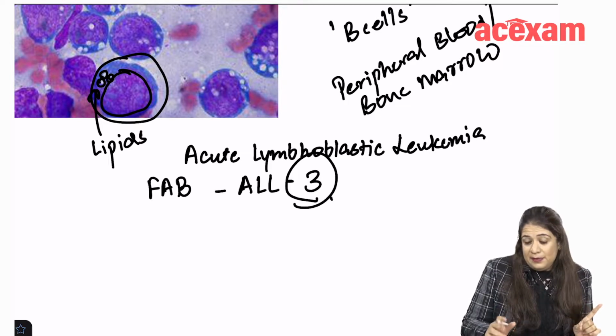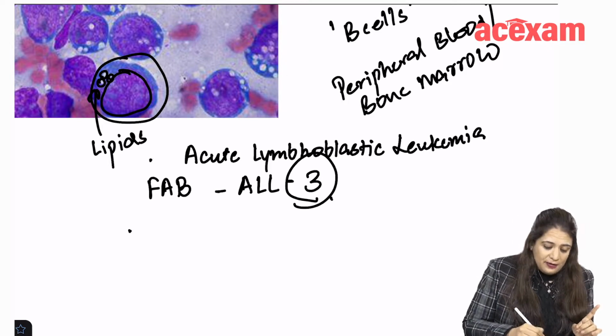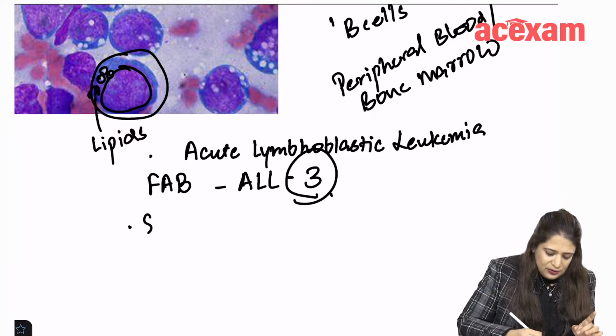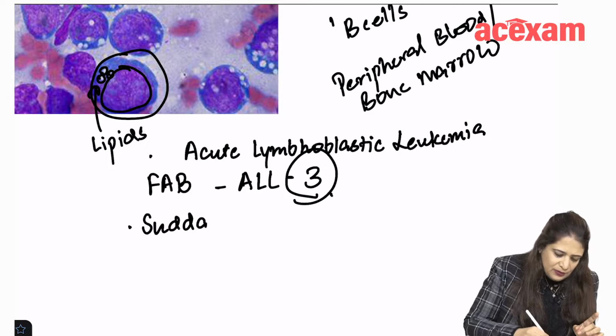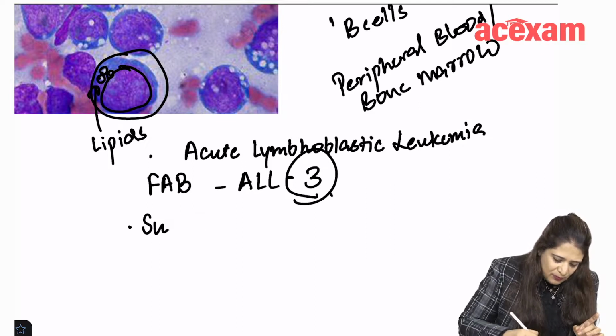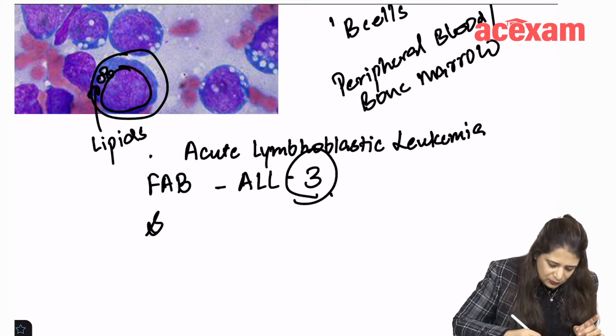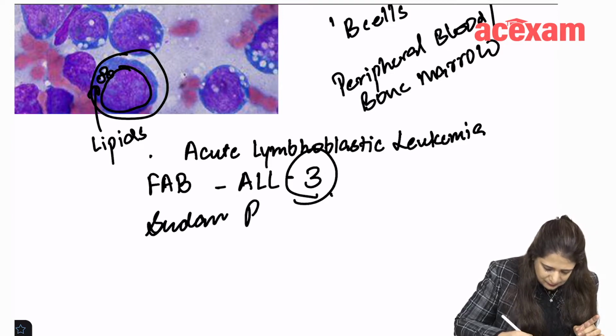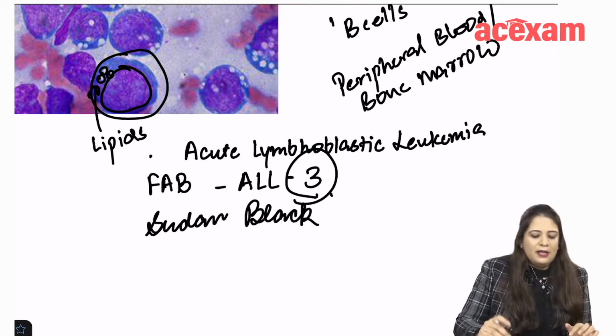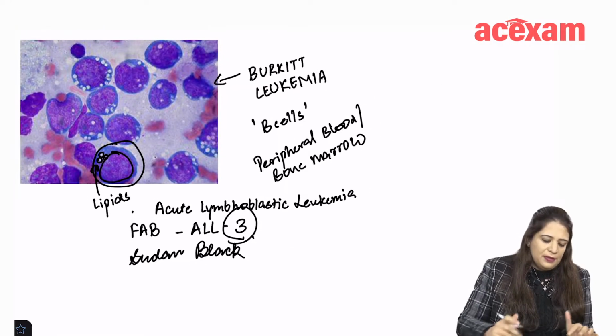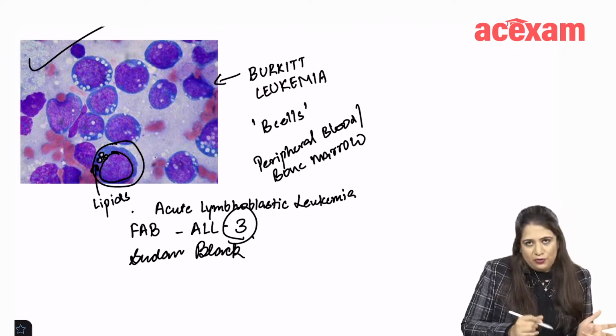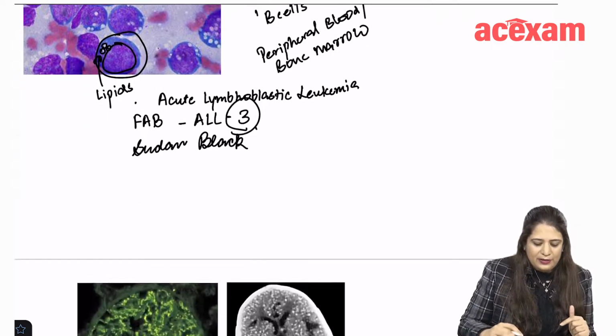And because they are lipids, not only are these cells showing lipid deposition, these tiny vacuoles would be positive for Sudan black. So that is another point you should remember. And this photo could have been given to you in this clinical scenario as well.